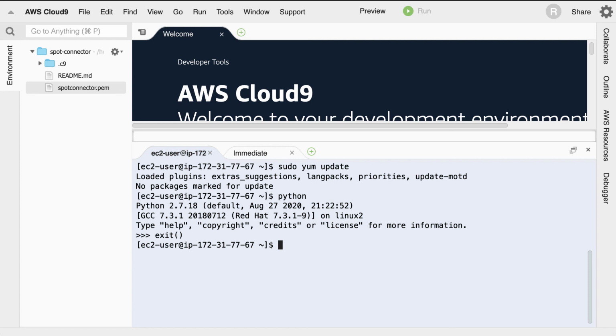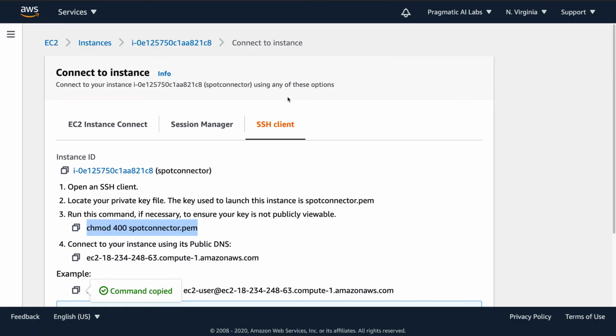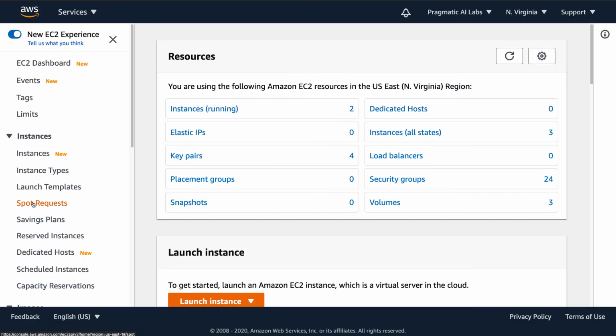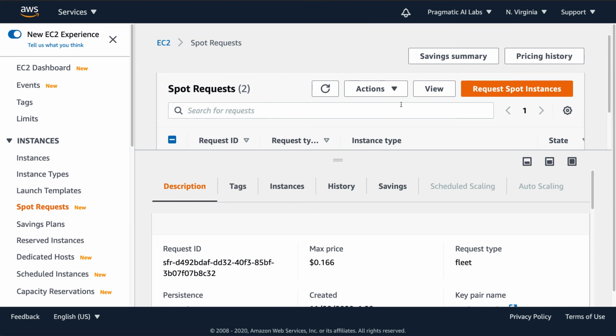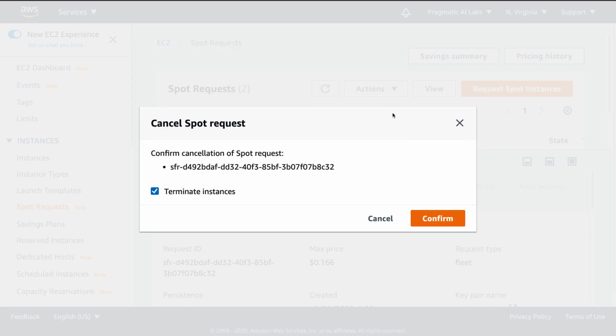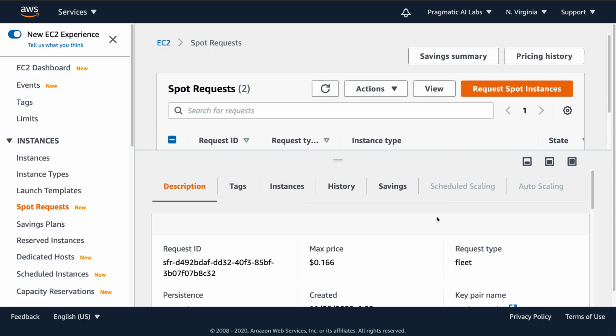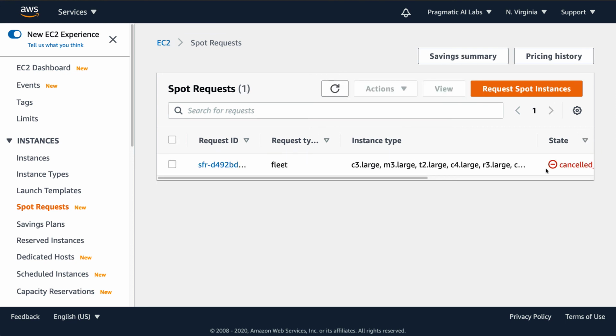So how do we clean up our job here? The next thing that I can do is if I go back to this environment here, I can go to EC2 and go to Spot Requests. And this is typically the best way to clean it up, is go to your Spot request here, select it, and say cancel request. Notice that you want to leave this selected, terminate instances. So if I don't select this, it'll relaunch the Spot instance again. And so I want to terminate not just the instance, but the request itself. So I'm going to go ahead and cancel that. There we go. And you see it's being canceled.